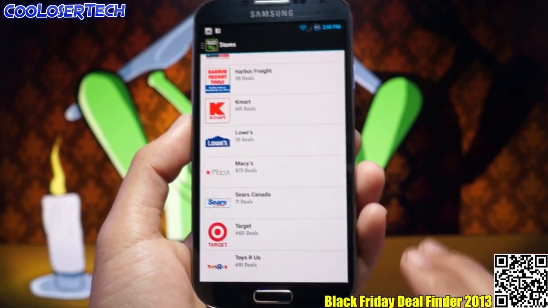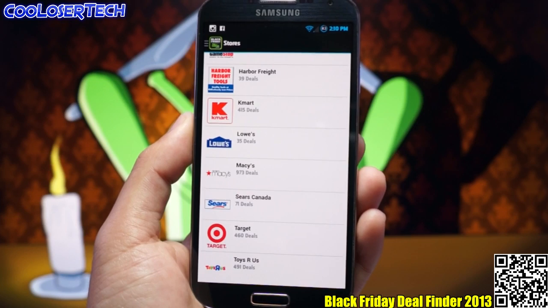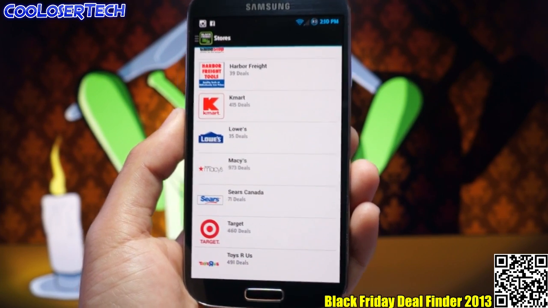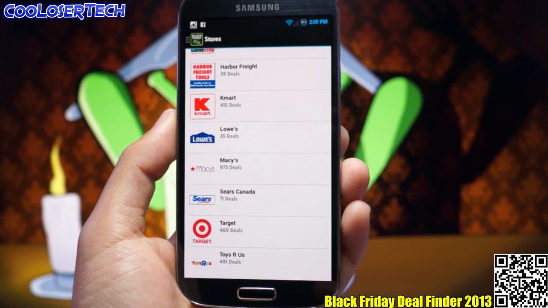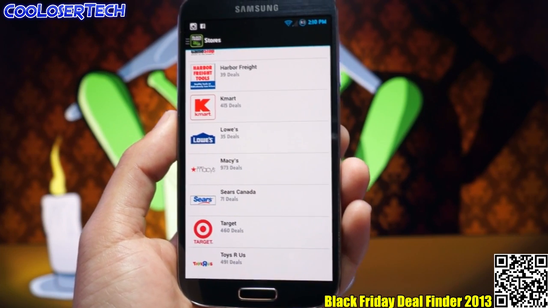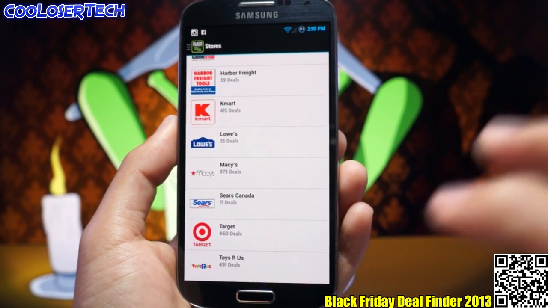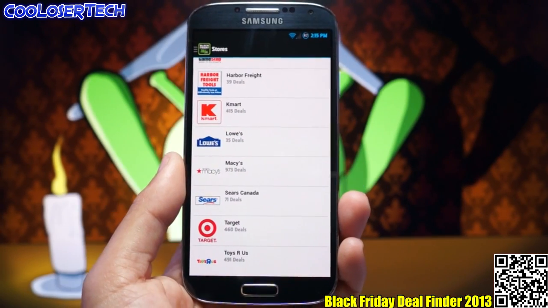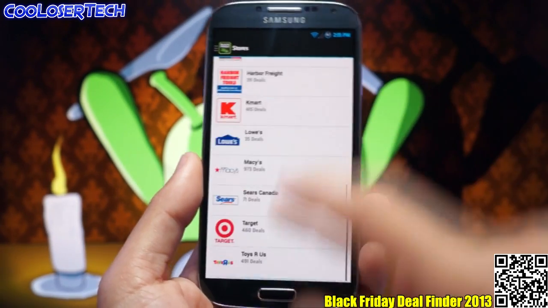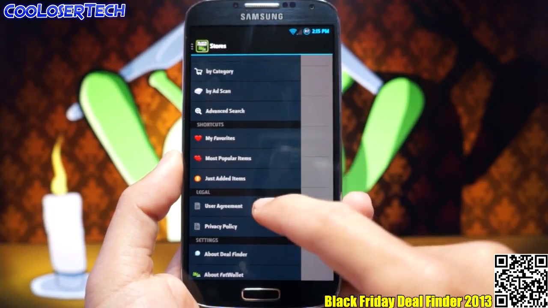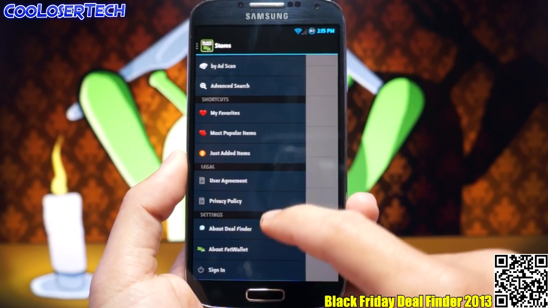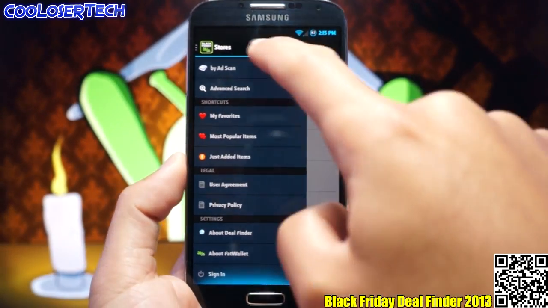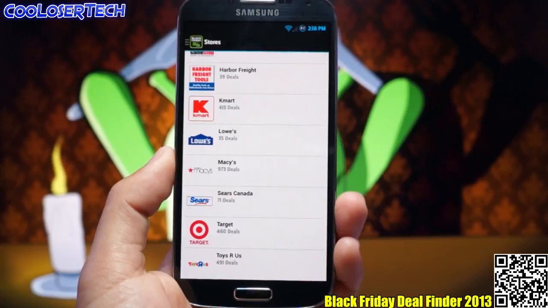Just prepare yourself so when Black Friday is coming around, you're gonna know what stores are gonna carry what for what prices. So you're gonna be able to make a list and save them and be like, this is what I want. But this isn't the only one that's out there that's the best one for Black Friday. So watch out for other ones that will be coming out soon as we get closer. Favorites, whichever you favorited, added items. And you could also sign in if you like to check out on other devices that you have so you can connect. So go try it out for yourself.